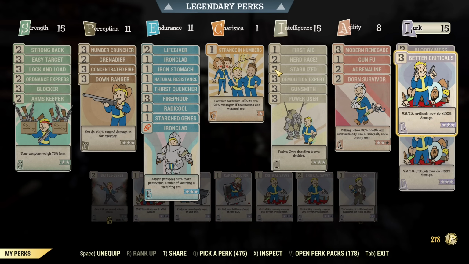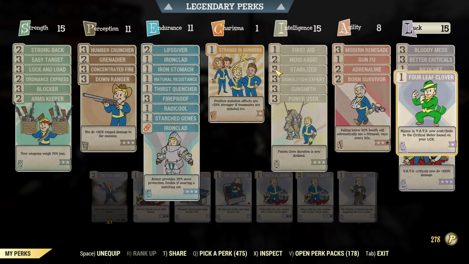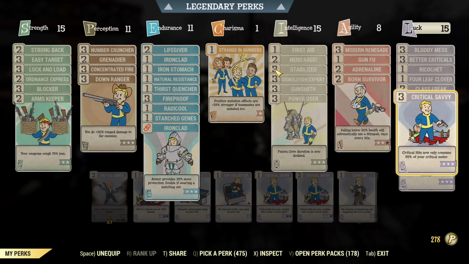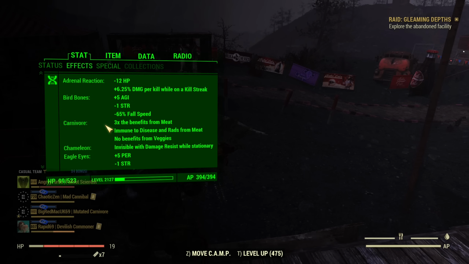Underlock, Bloody Mess for more damage, better criticals for more damage, Ricochet for tankiness, 4-leaf Clover so we can charge criticals if we miss, Class Freak so our mutations do not hit us as hard, Crit Savvy to get more criticals, Junk Shield to be even more tanky.